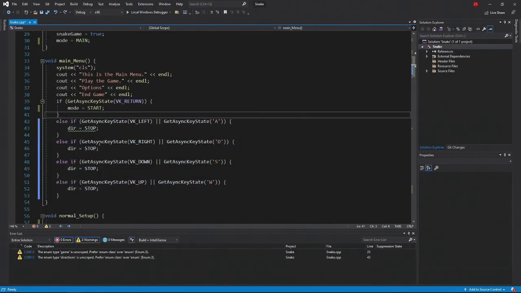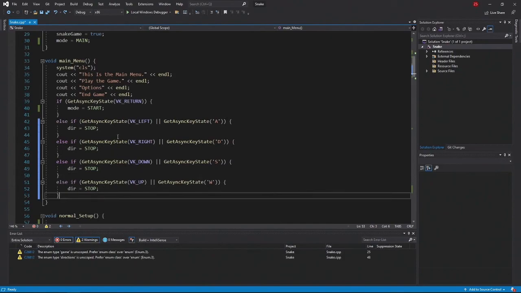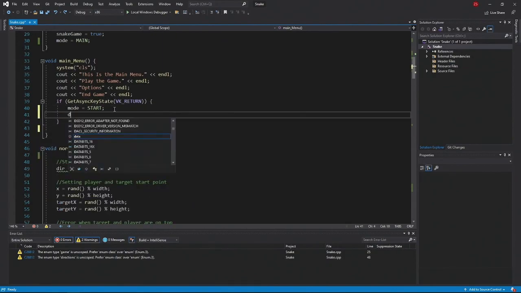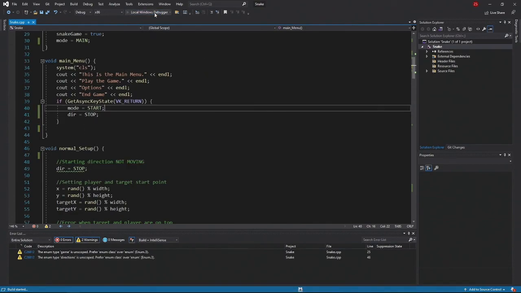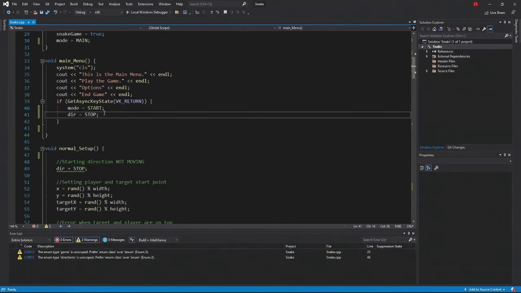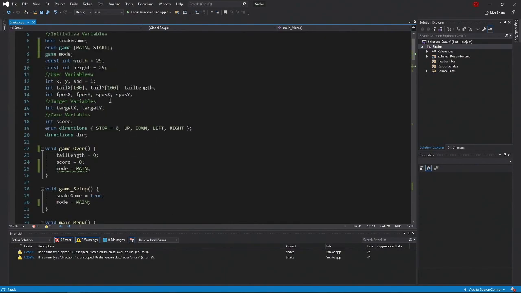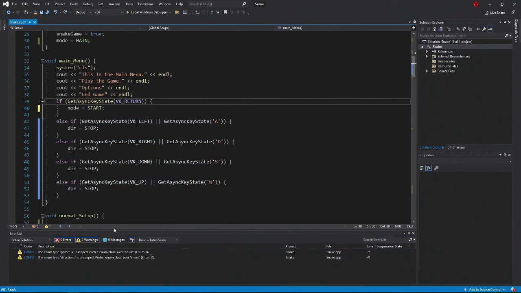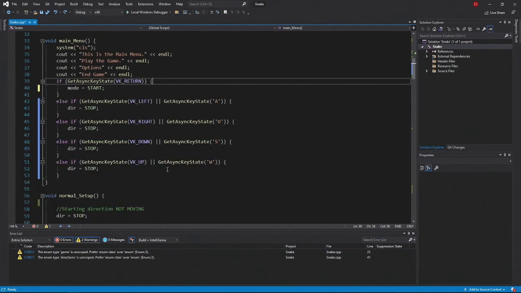Tough. Which means we'll still have it stop at our third direction. I guess I can literally, hold on. What if I put it here? So as soon as I press enter, dir is equal to stop. We'll try this. So I'm moving around. If I press enter, yeah, okay, I still move around for some reason. So I can't do it there. Yeah, I have to do it for every key that I press that has a function, I guess.